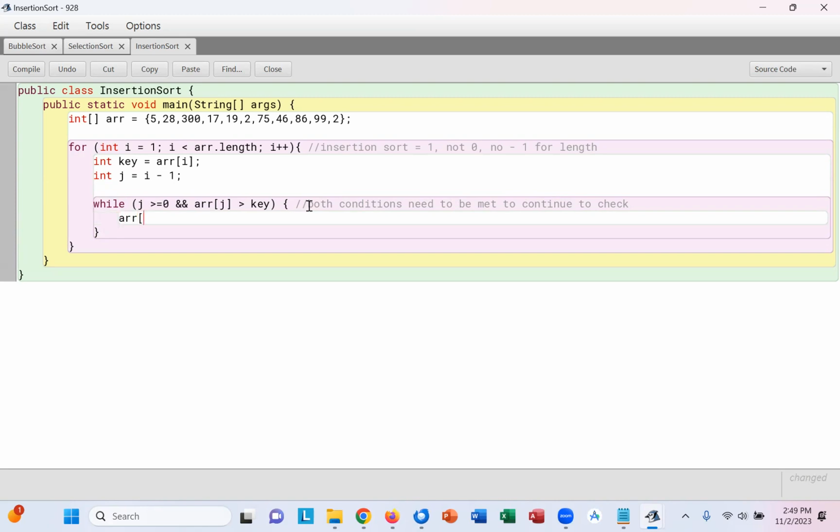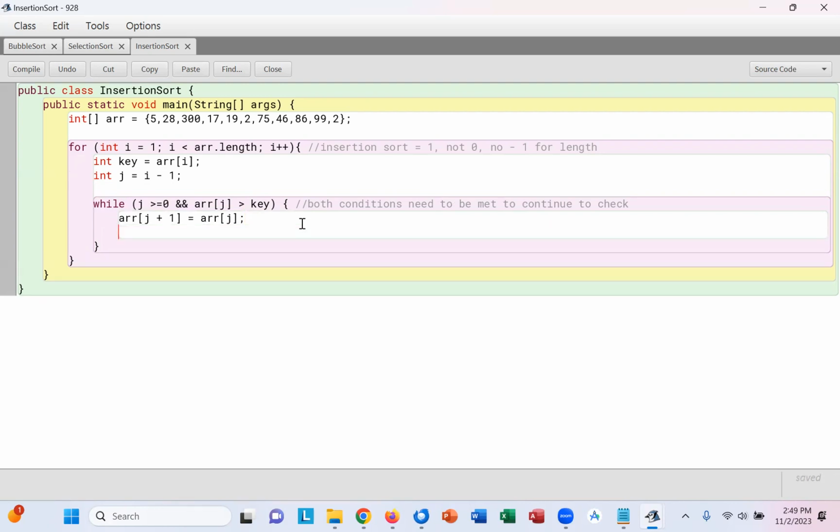Then within that while loop, again, we're going to continue to overwrite elements. So the array j plus 1 equals the array j. And then instead of j plus plus, j minus minus.